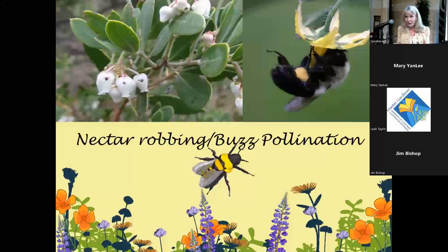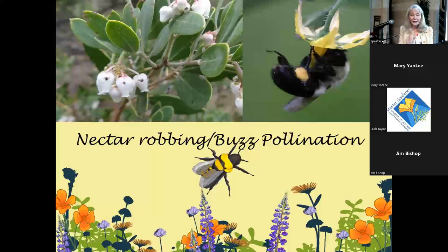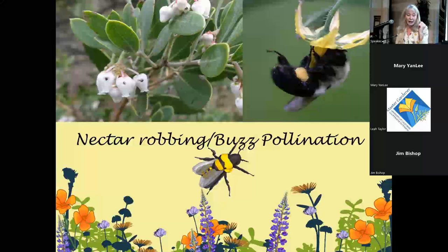Some bees have long tongues and some have short tongues. Those that can't buzz pollinate and have short tongues will chew a hole into the side of flowers — like Arctostaphylos — to reach the nectar and pollen without doing the extra work. Look at your Arctostaphylos flowers next year and you'll see this.